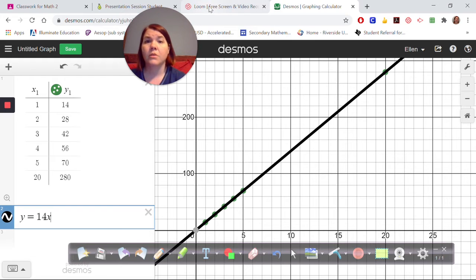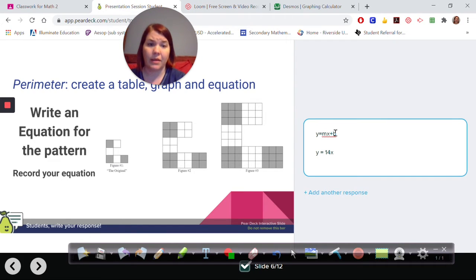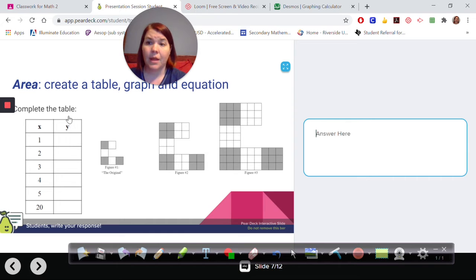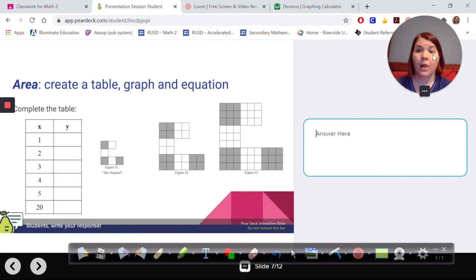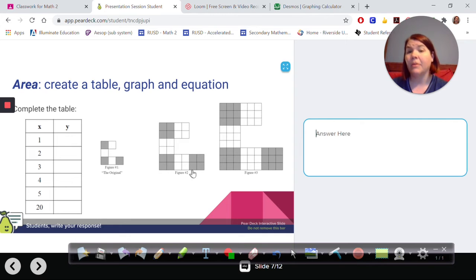Okay, so I'm going back to my presentation. I don't want anything here. I can either leave it like this, or I can add 0. So that's up to you, but that's the idea. Okay, so that's what we're doing. So then we're going to play with area. So area is different, and we're going to start with area is how many squares are there. So I'm just going to count the squares.